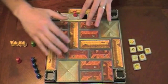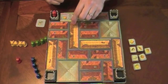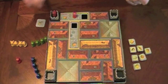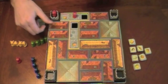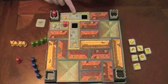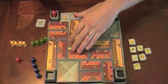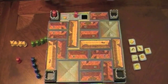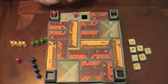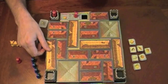Everybody's got their pieces on there and you can move anywhere. As long as there's a piece underneath a roof tile, you leave the roof tile off. Your mouse cannot move on top of the roof tile — it can't come off the board and move. You cannot move diagonally, but every step you take is one action. So every step is an action, uncovering a roof tile is an action, and sliding is an action. There are little red areas on these tiles — you can see them clearly from the side of the box. You can slide on any red area and they're spaced out. You simply slide it through and it changes the maze underneath.